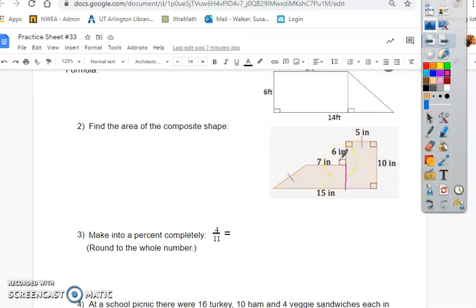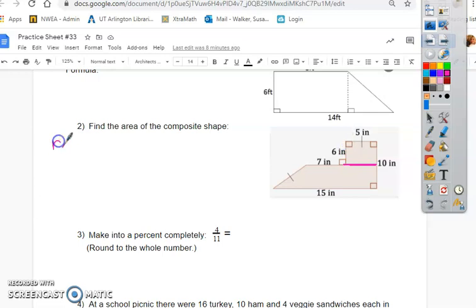Either way, I have to make sure I'm using the right numbers, okay? So I'm going to do it the first way. I do think that's probably easier for you, okay? So this is a composite shape, and our two shapes, hopefully you can tell, this one is a rectangle. I know it's almost a square, but if you look at the numbers, it's 5 and 6. And it definitely doesn't look like this is to scale because I think this should be a little bit taller, but you know what? I have to trust the numbers, okay?